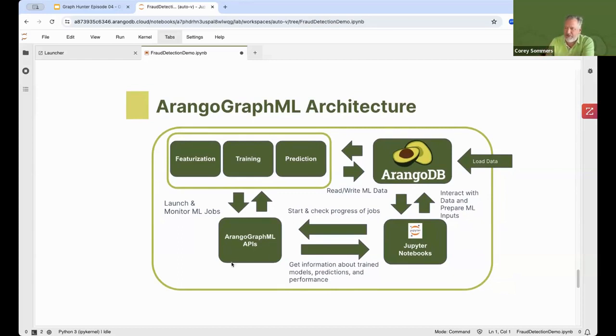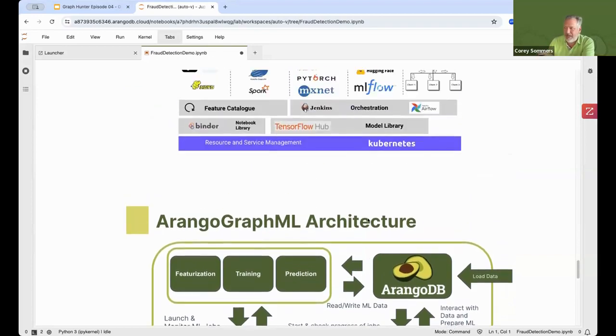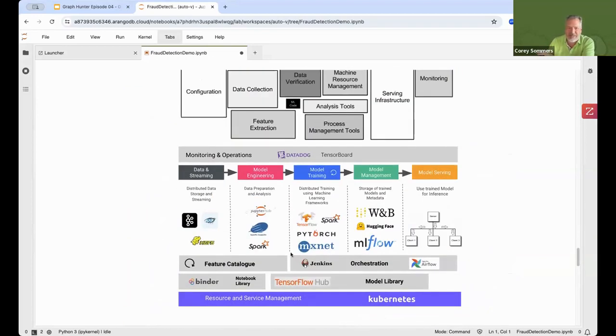Do that through a whole set of ArangoGraphML APIs that we've set up for this explicit process, which will then control the major elements of our GraphML featurization, training, and prediction. And I'm going to get a little technical here. So I'm going to really show you how this all works under the covers. But this is that abstraction away of all this complexity.